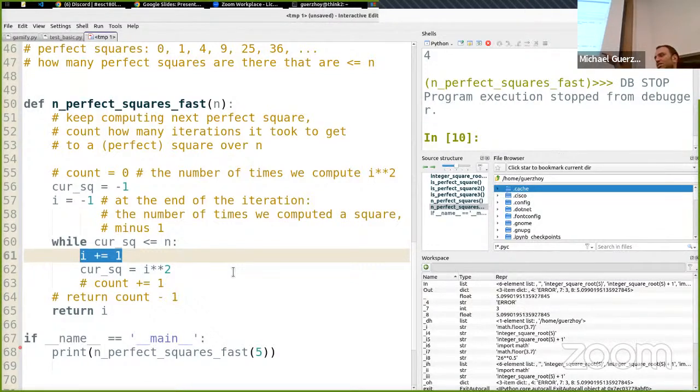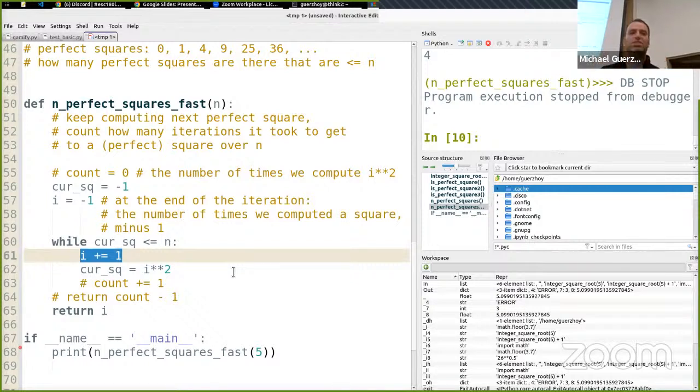The other thing we discussed last time is you could also do the computation for current square the first time outside the while loop, in the same way that you could take the input outside the while loop in Monday's example. I prefer not to replicate code. That is ugly in its own way because I'm saying i is -1, current square is -1, which is a fake square. But I think it's preferable to replicating the operation of squaring both inside the while loop and outside the while loop. Is that making sense? It's kind of a repeat of Monday.